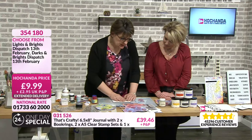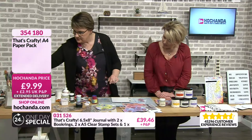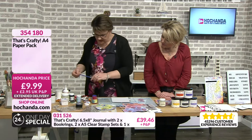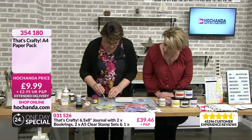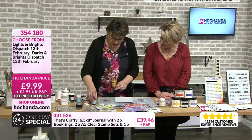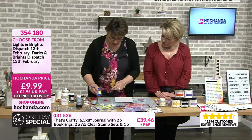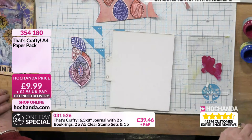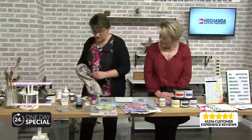Now, I'm looking at the colours, and what I'm thinking is it would be really quite nice to do sort of a wash, well, I won't say a wash, but what I'm thinking is to actually get some of the paints. Are these the multi-surface paints? Now this one is the bright magenta, but I need to bring it down a little bit to make it more pink. And the same with the bright blue. I love these two colours. There are some phenomenal colours, and they're just gorgeous paints.